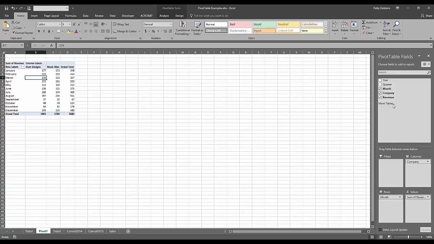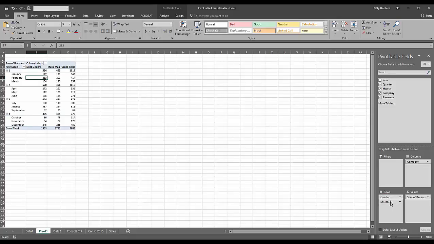And the reason why they call it a pivot table is because you can move this data around. So if we want to take a look at maybe the quarter, it's very easy for me to bring that down, and I'm just dragging it, holding my mouse button down, and coming down to the rows section. And you can see that green line that's showing up, at least on my screen it's green, that lets you know where that's going to be positioned. And I'm just going to drop it in front of the month.